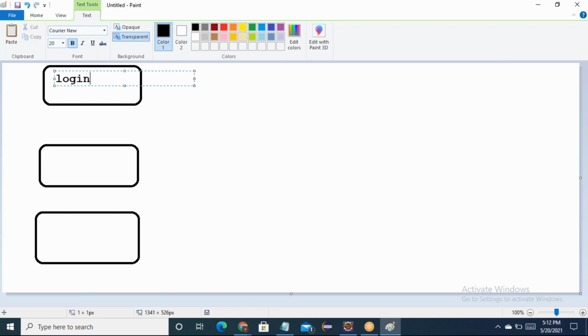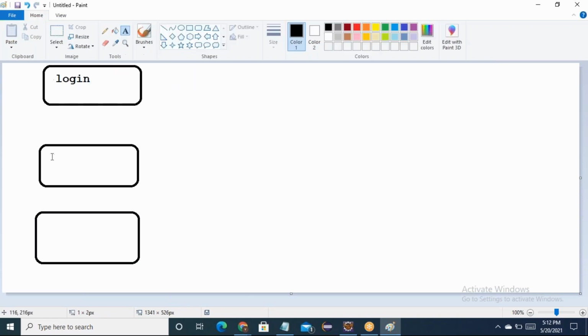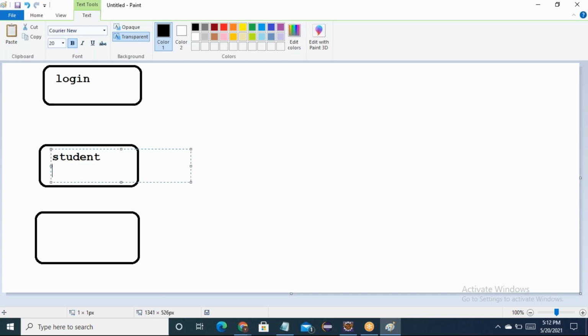Login page, second one is the student detail, third one is the cancel admission.